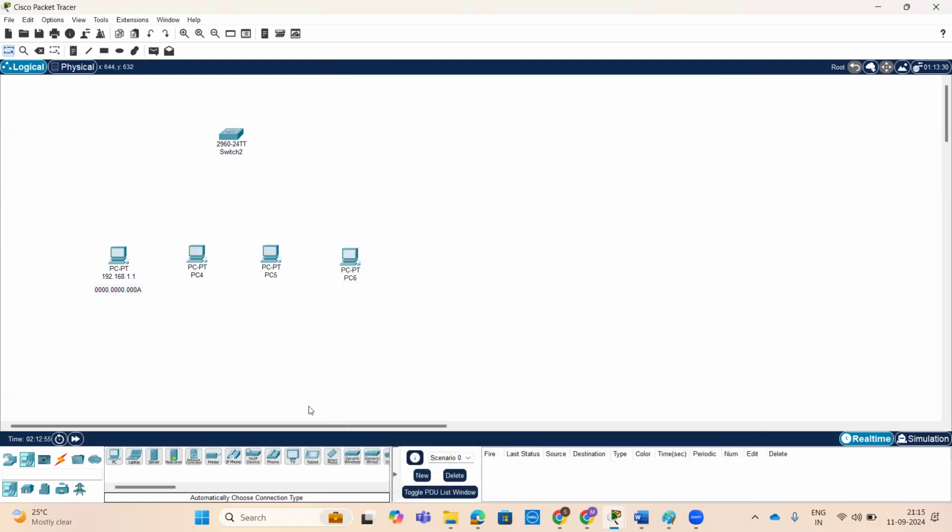Before that, I'll show you the connectivity also. You can take any cable; by default, automatic will take it. If you want to set it manually, you have to take the straight-over cable. By default, different devices connect with a straight cable, and when we connect two same devices, we use a crossover cable.